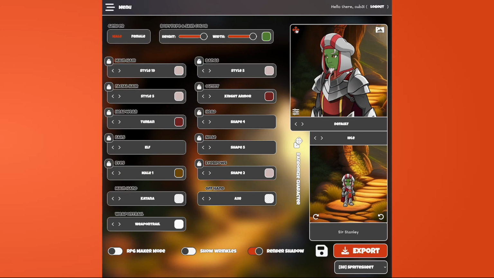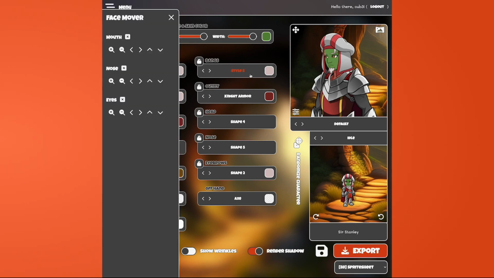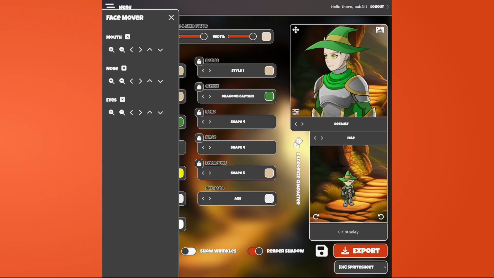In the bottom left corner of the bust preview, we have the face mover. Here you can increase the size of the mouth. We will pick another character without a beard so you can see it better. Perfect. You can increase the mouth size, as you see here, and you can also move it around and position it where you like.